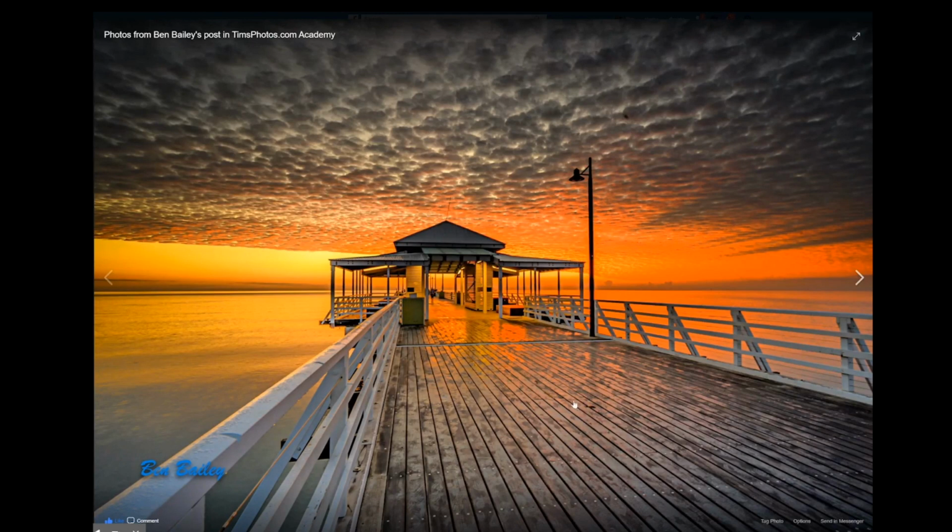We've got a nice leading line going right down the middle of the pier. Looks absolutely beautiful. There's nothing cluttering up the photo. We don't have a whole bunch of people in the middle of the pier, which just proves that the best time to shoot these types of photos is sunrise as opposed to sunset, when I'm sure this place would just be full of people. So beautiful shot, Ben.